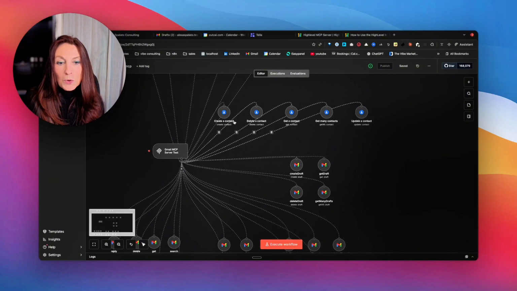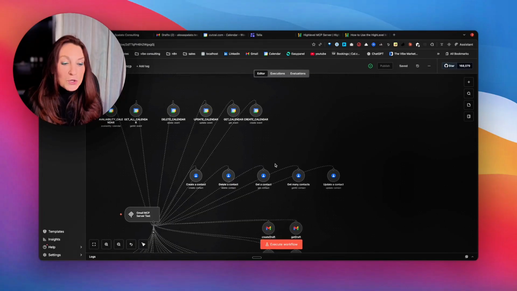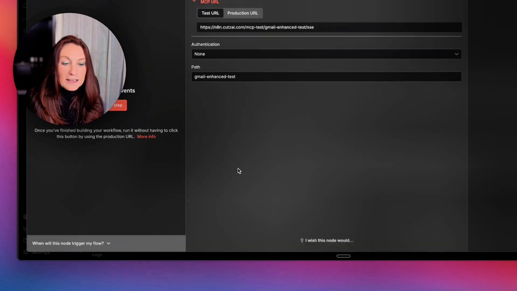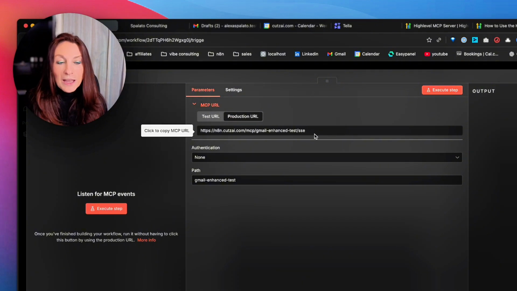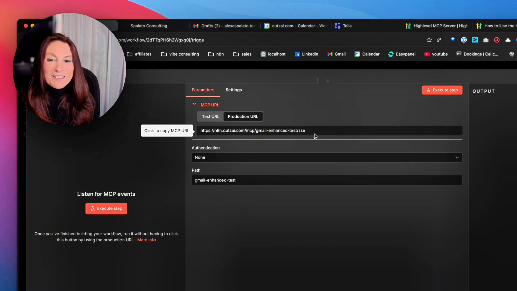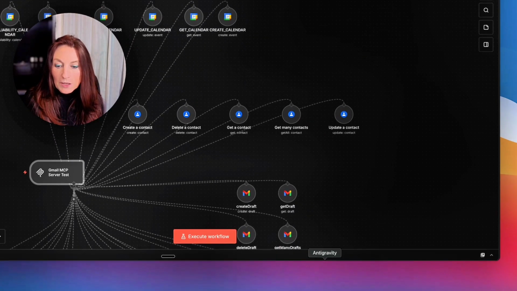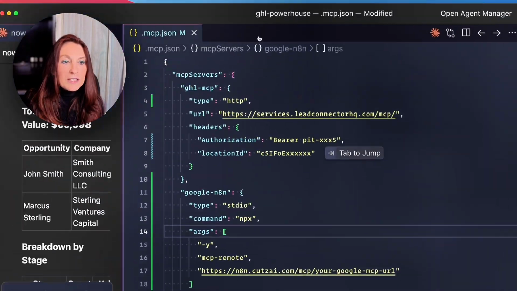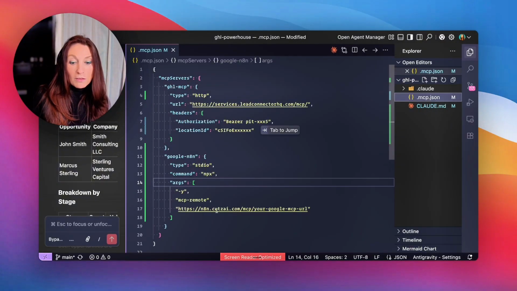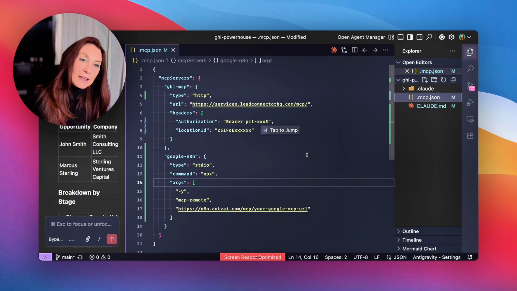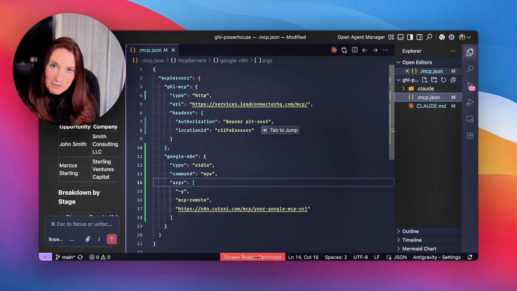Same thing with the contacts, and same thing with the calendar. And then here I have a URL for my MCP server, and this is what I'm going to add to my MCP configuration in anti-gravity. So this is this one. Okay, here I have modified it, and we are set with the MCPs.